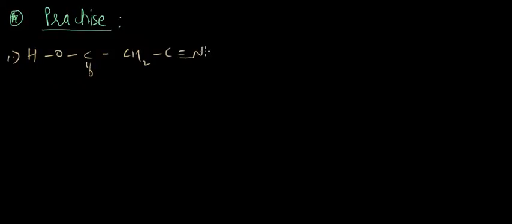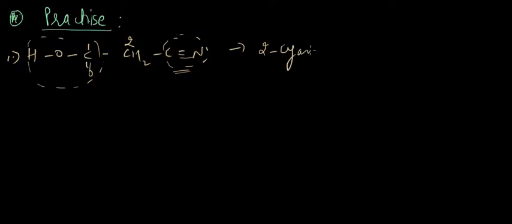So as you can see, in the preference order, the CO2H would be given higher preference over the nitrile group. So the IUPAC name would be, this is the first carbon, this is the second carbon. On the second carbon, a nitrile group is attached, right? So it would be 2-cyanoethanoic acid. Okay.